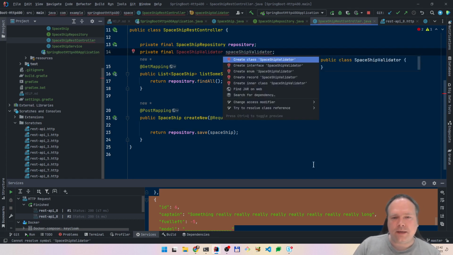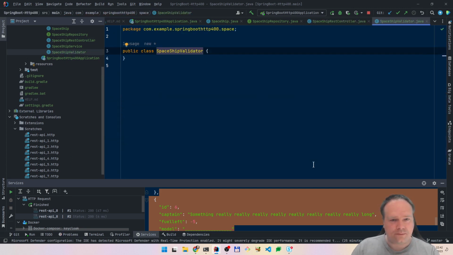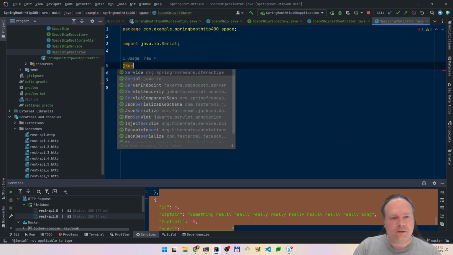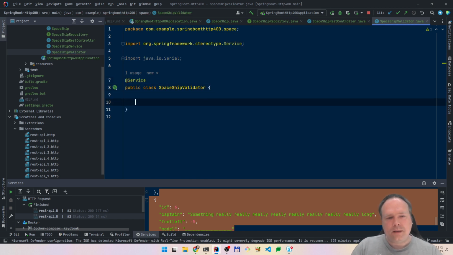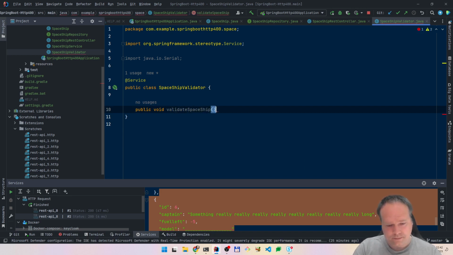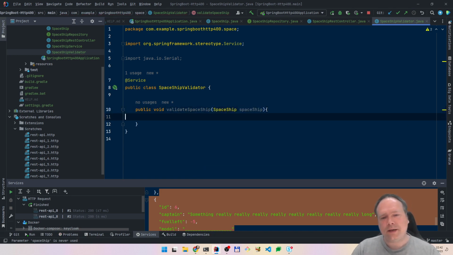And then we can create that class because it does not exist right now. We could say that this should be a service like this. Then we can say public void validate spaceship, and it will take a spaceship as an argument, and then we can do some validation in here.